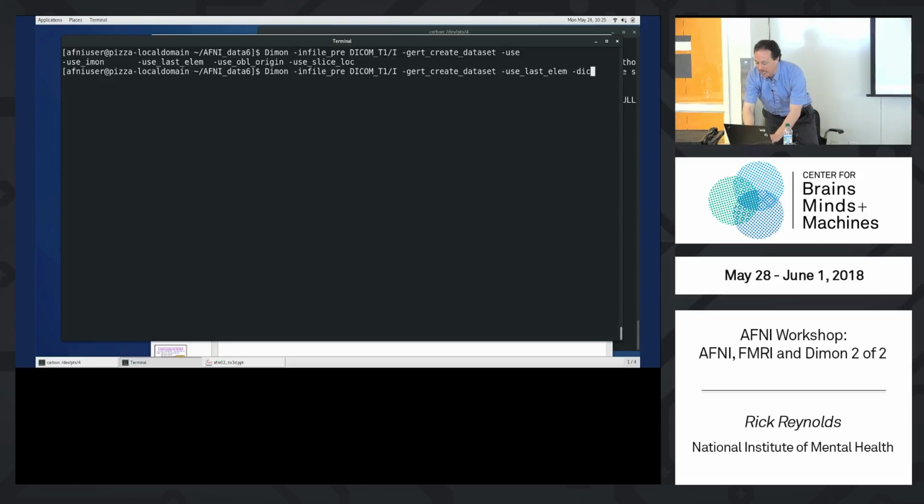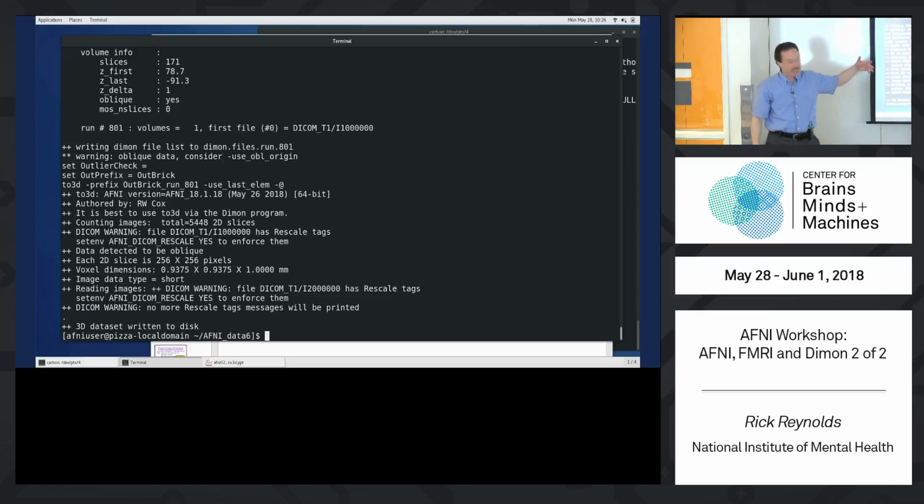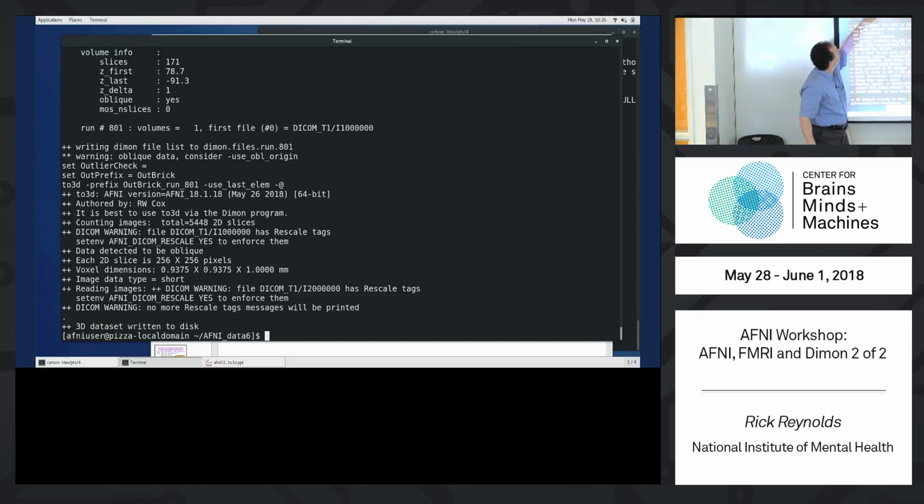And I can just say DICOM org. This DICOM org option is just telling Dimon to look at one particular DICOM field, the relative instance number, I think, or something like that. See the help. And it sorts on that and sees if it varies. So in this case, now, yes, it found everything. 171 slices.